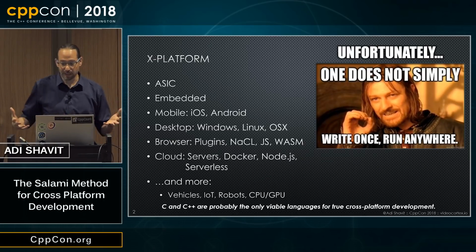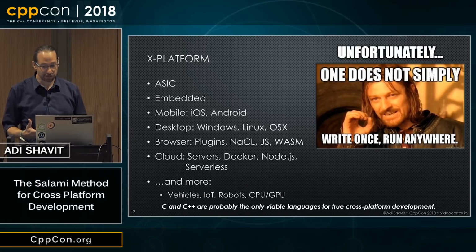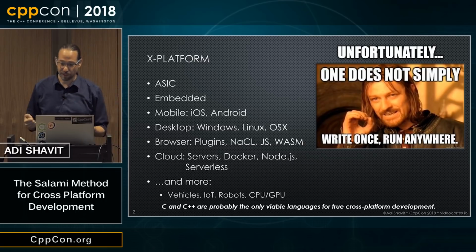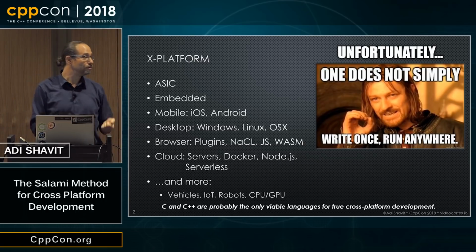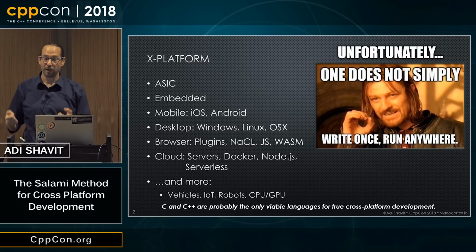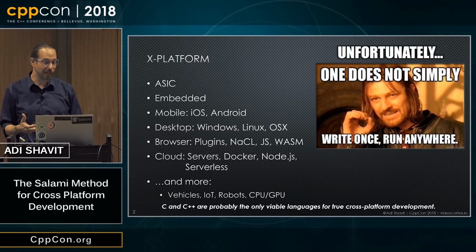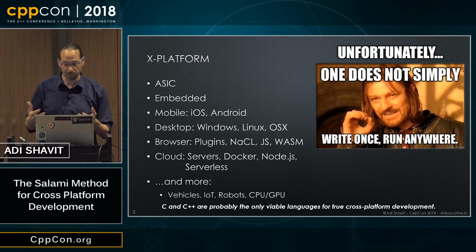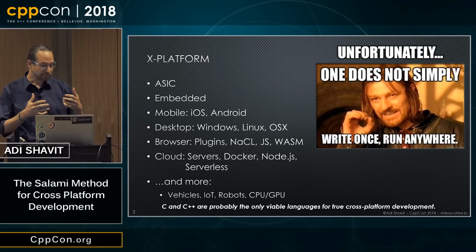Because these days, one project or one product may need to target multiple different platforms. And even if you don't think you need to, you might need to do some unit testing or any other kind of testing for your systems on different platforms than the ones the product is actually targeting, or simulations. And there are many levels and different types of platform.